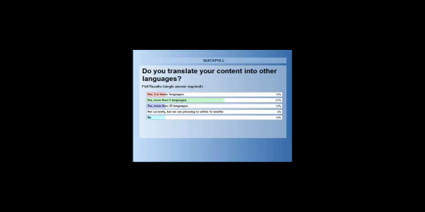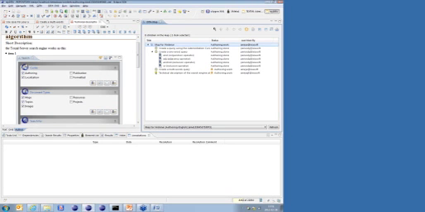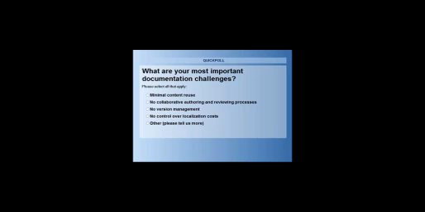Okay, now let's take a look at the other one, which has to do with the question of documentation challenges. If you do check off other, if we don't have your challenges here, then do use the questions tab to give us an idea of what you're dealing with and what challenges are your primary issue. While that is in progress, you do have the option of checking multiple things. You can check off any or all of these, actually.